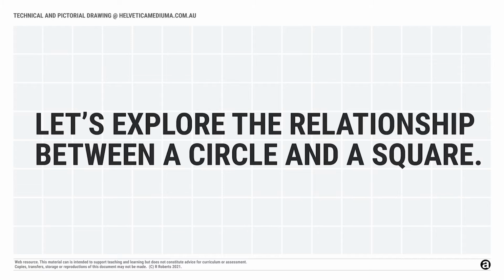In this video we're going to learn about drawing ellipses in isometric. We're going to begin by exploring the relationship between a circle and a square. We'll move on to drawing ellipses in isometric. We're going to learn how to apply them to all faces of a cube and finish up by using our knowledge of drawing ellipses to draw a wheel.